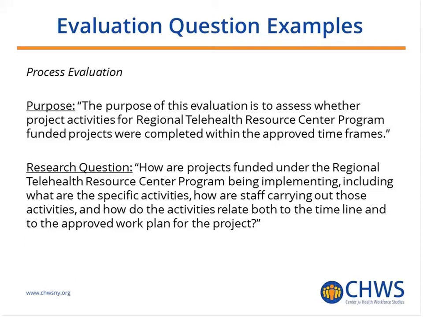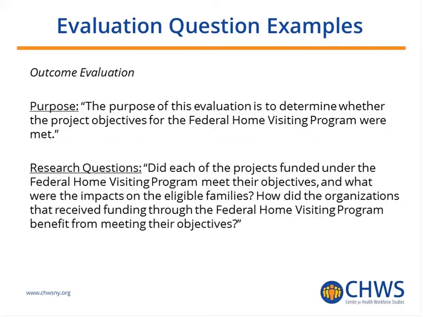So as you've seen, we've taken the process evaluation purpose statement and now expanded upon it. Sometimes you can say, well, maybe it's got too much depth, maybe it doesn't, but it really does give some direction to the evaluator and to the people looking at the evaluation from the outside, saying, I understand what they're trying to do. Let's go on to the outcome evaluation.